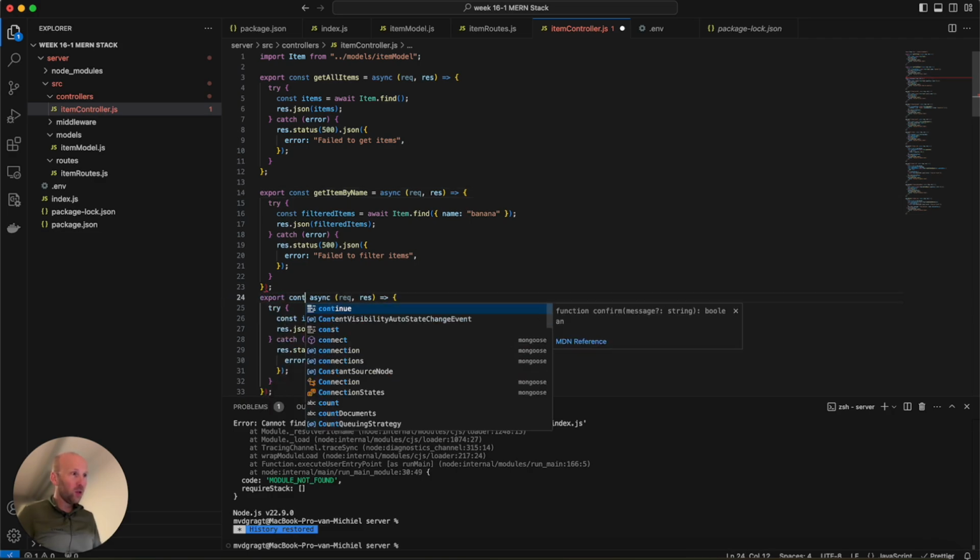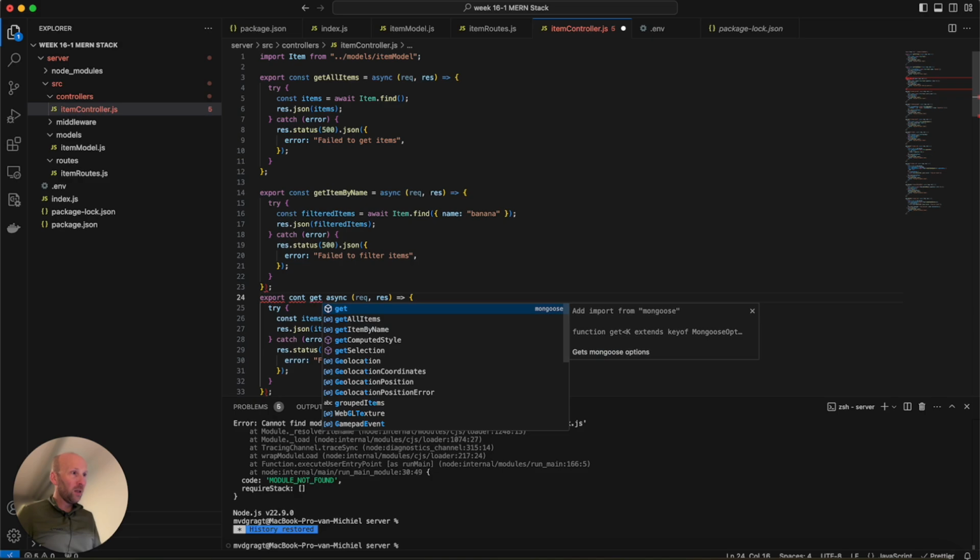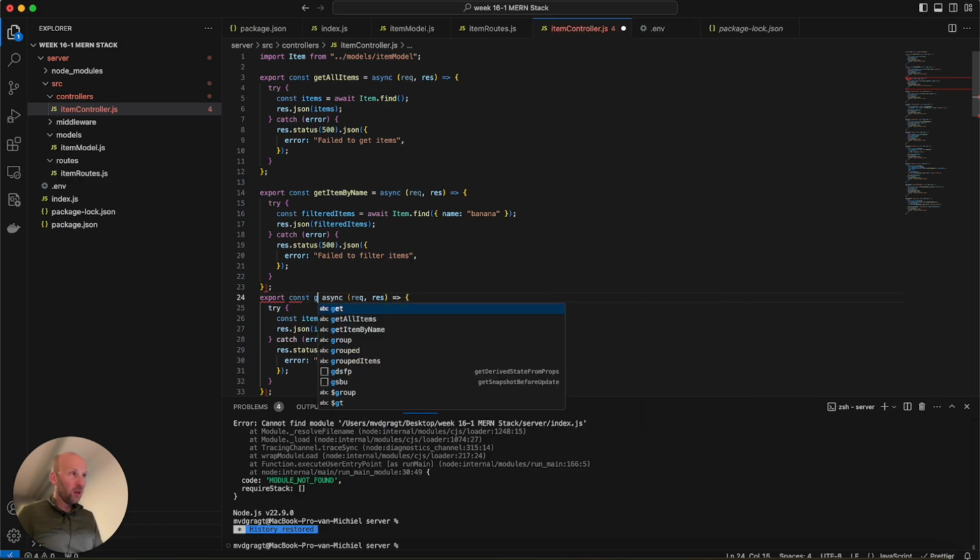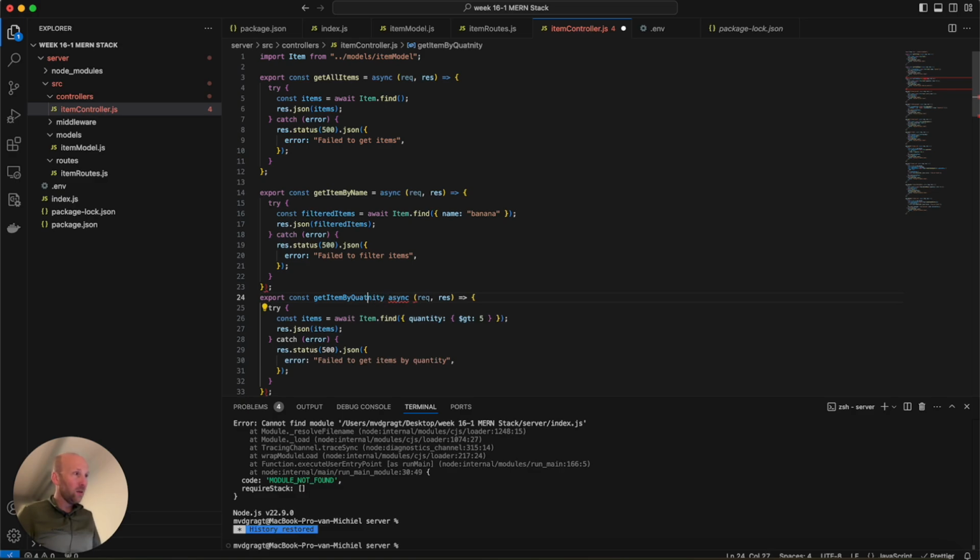Export const get item by quantity equals.